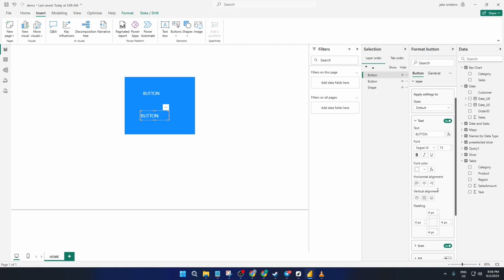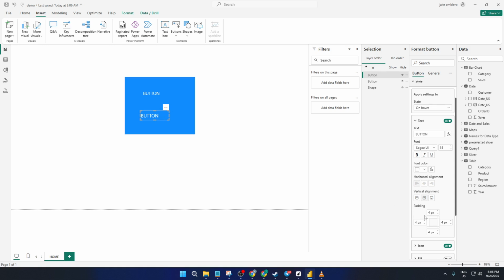This next part is where the magic happens, the hover effect. In the button settings, look for the state option and select on hover. This essentially lets you change how the button looks when someone moves their mouse over it, instantly signaling that it's interactive. Visual feedback like this is key to modern UI. Think about how satisfying it feels when something responds to your touch or cursor. You can set unique colors, background shading, or even add a little shadow if you want, but for now, let's keep it simple.